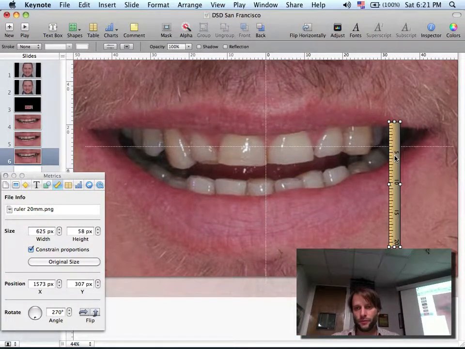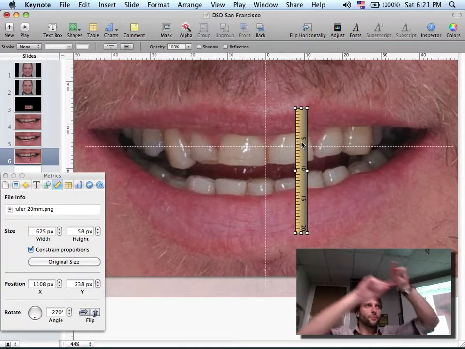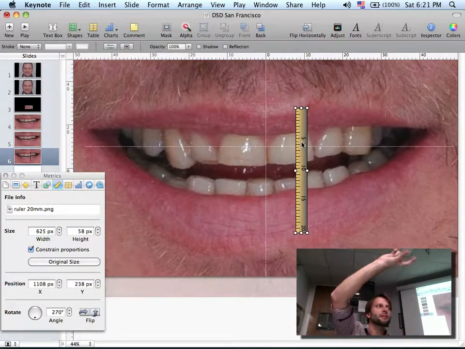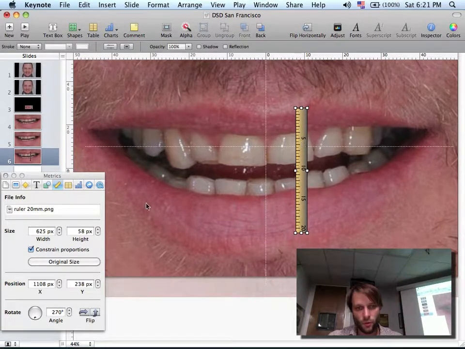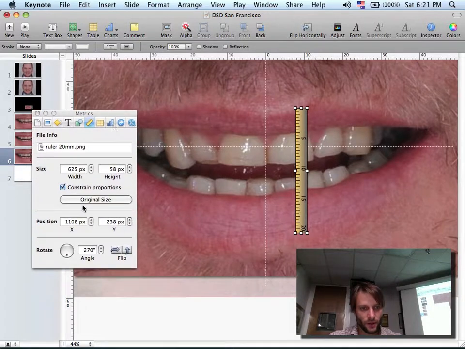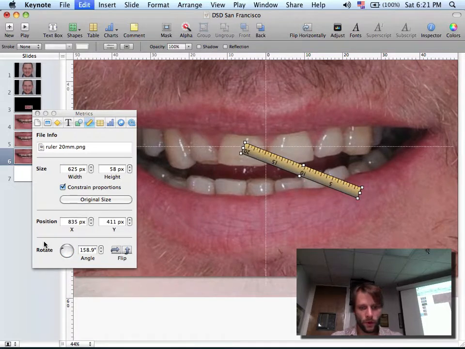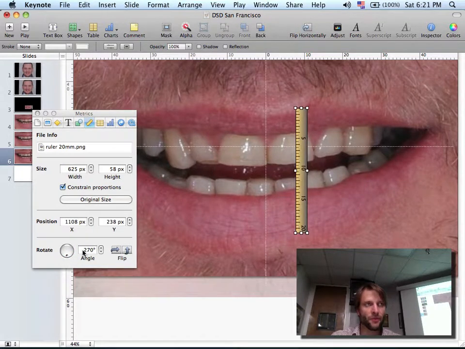Now, how do you rotate the ruler again? With the fingers like this, holding shift. So I do like this. The old one won't do that. Most computers won't let me rotate. So you go here on metrics, and over here you can write down the angle.